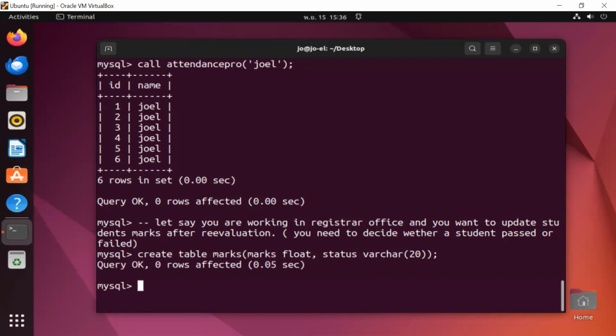All right. So this is a table, and we insert inside. Insert into table marks. Let's say I'm going to put 50, and the status is going to be fail.